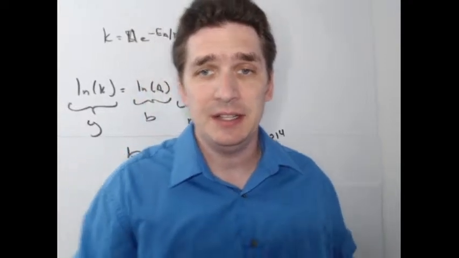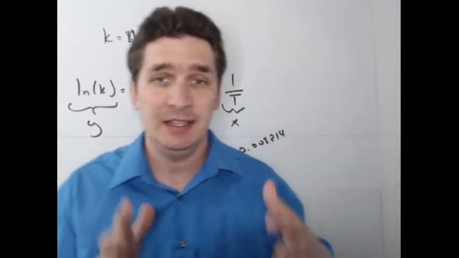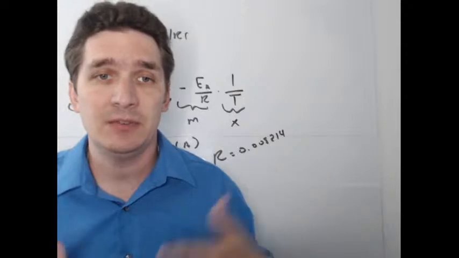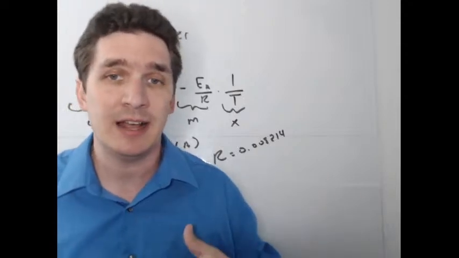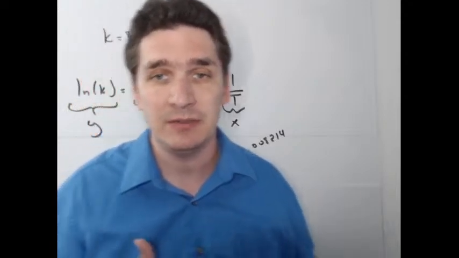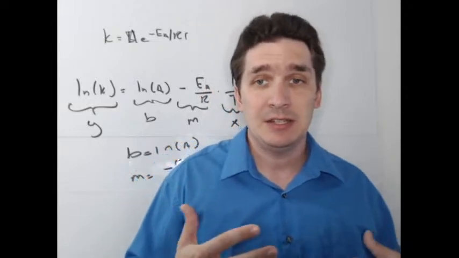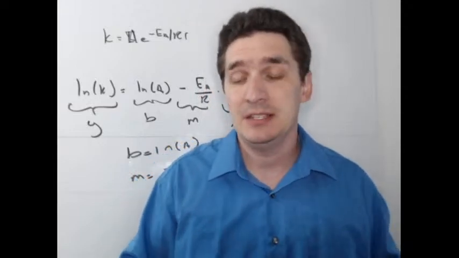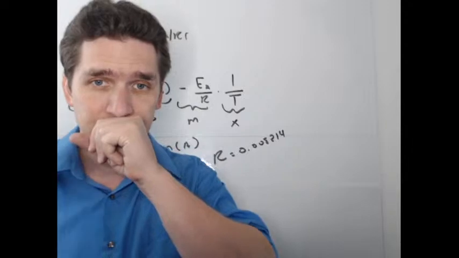Now you should kind of see this with the homework. One of the homeworks already gives you ln of K versus 1 over temperature and asks you to extract out the activation barrier and the pre-exponential factor. The next homework says you need to do the plots yourself, and this is to give you experience with doing the plots.